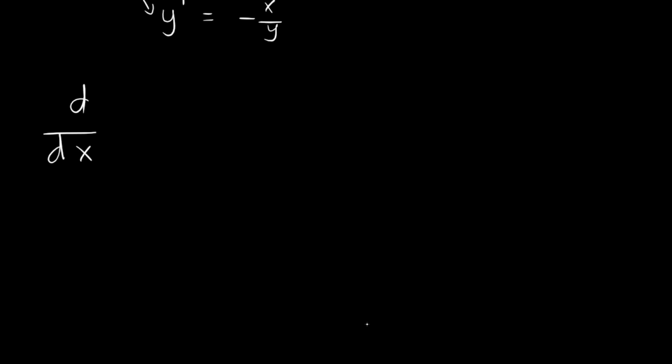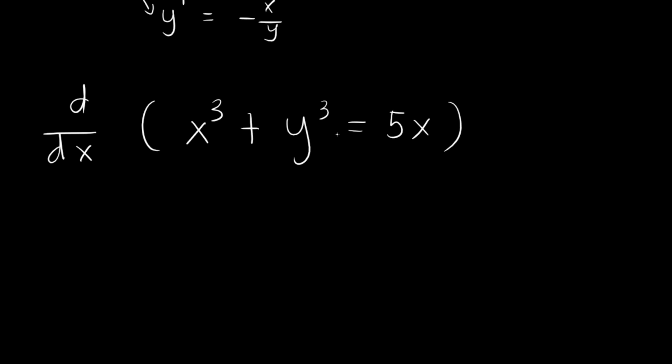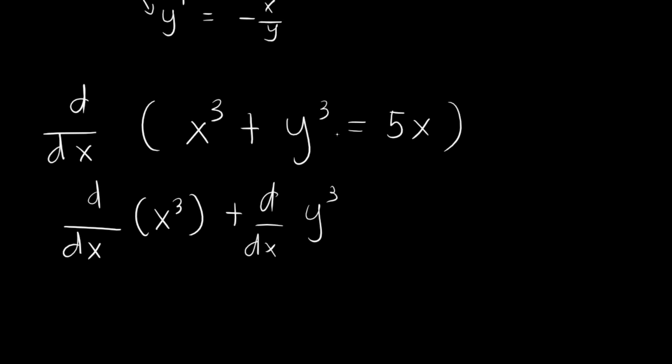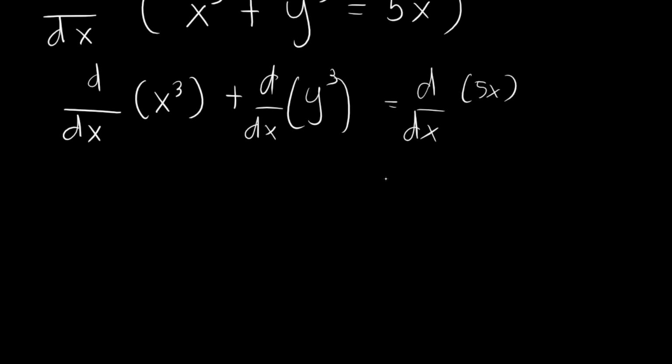Let's have another example. For example, we get the derivative of x cubed plus y cubed equals 5x with respect to x. Okay? So, paano gagawin natin dito? Simply, you have to differentiate each term. So, derivative of x cubed with respect to x plus derivative of y cubed with respect to x. Tapos, derivative of 5x with respect to x. Yan.